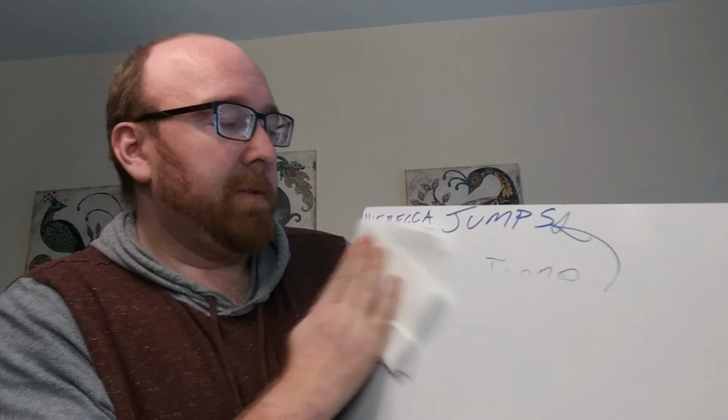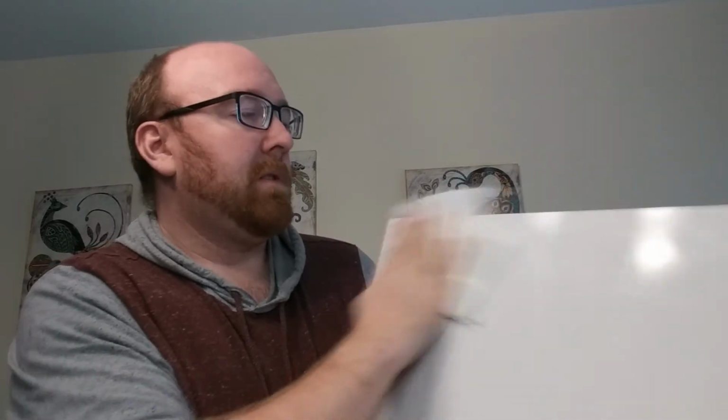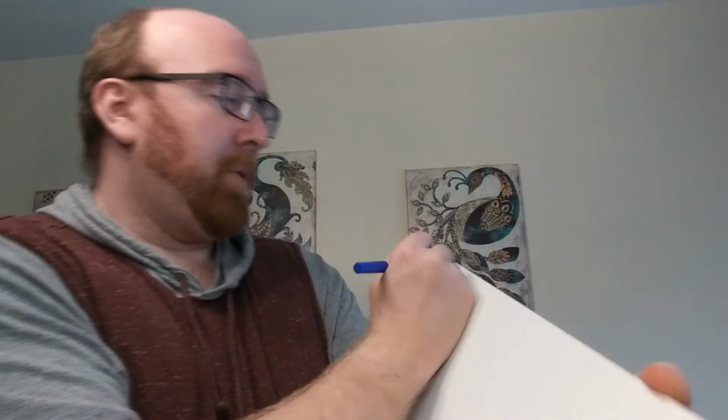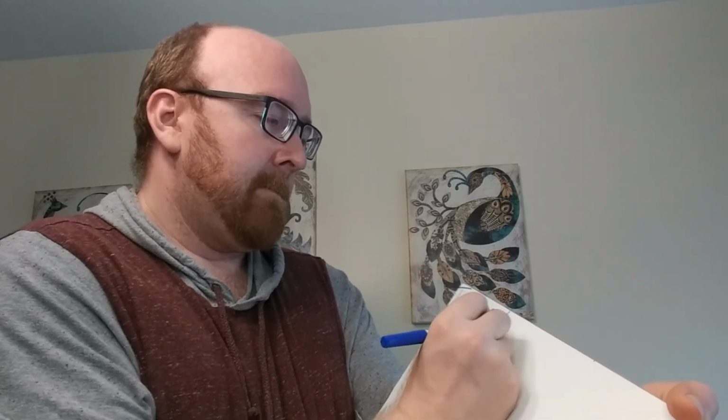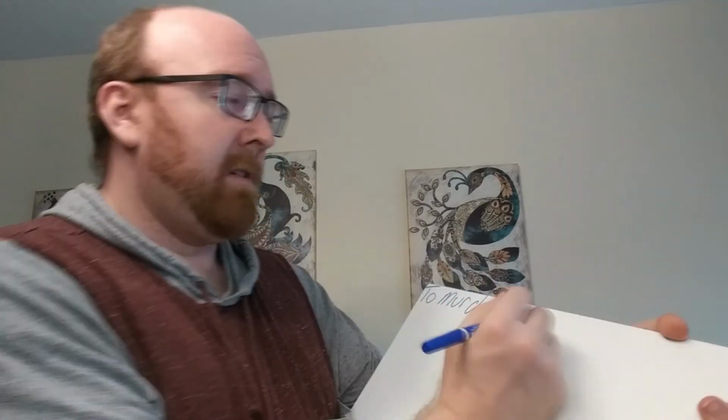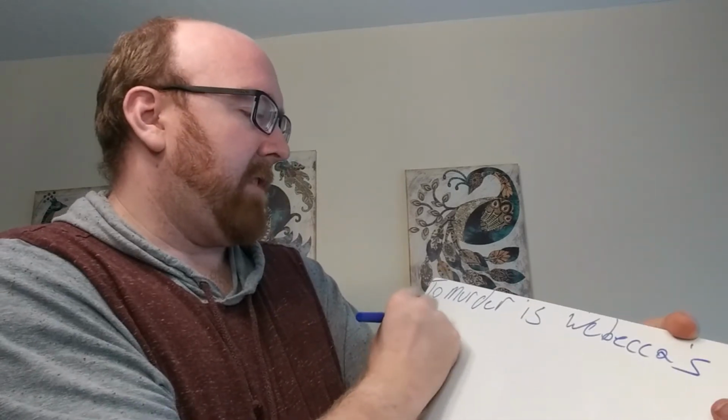If we were to use an infinitive as a noun, that means it becomes a thing, right? So again, don't get too caught up in thinking about it this way. If I were to write down Rebecca's favorite thing to do, I would put down to murder, right? Is Rebecca's favorite thing.